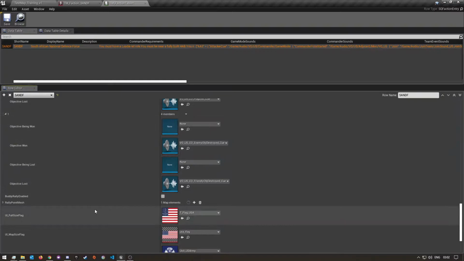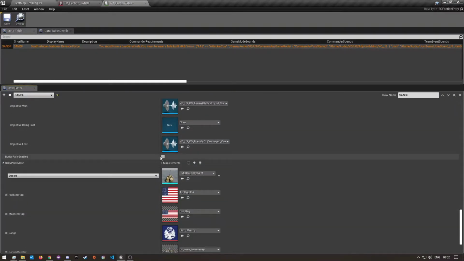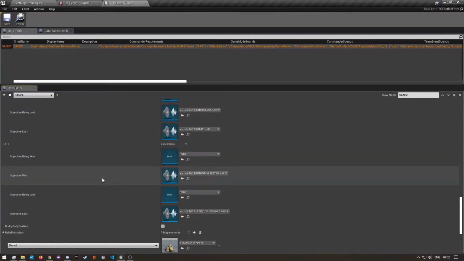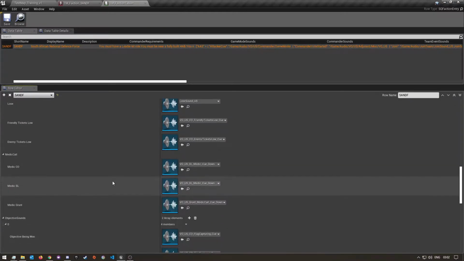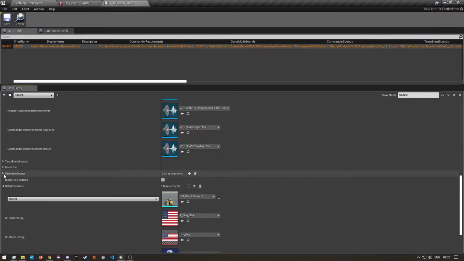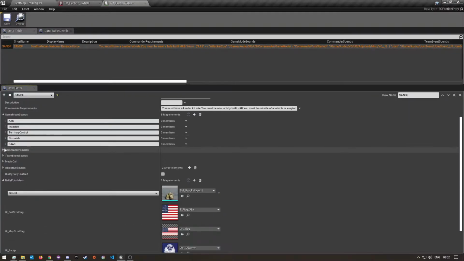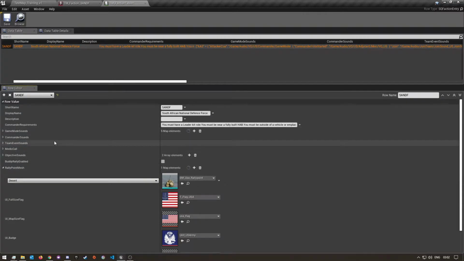Most of these that I just expanded are all sounds, most likely for things like objective 1, lose sounds, and whenever you join that specific team, it plays a sound. So that's what all of these are. Let me just minimize them. But like I said, you can go through these things here.